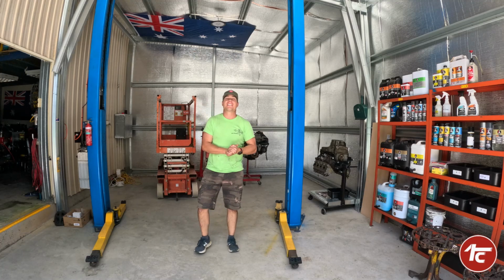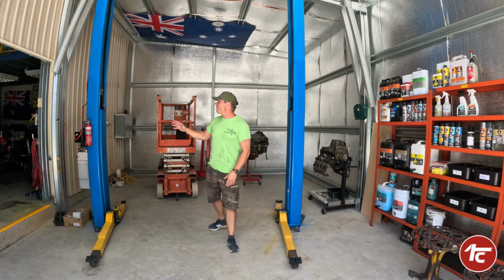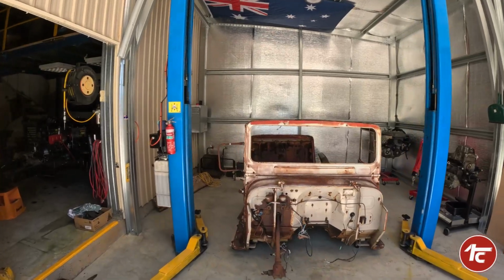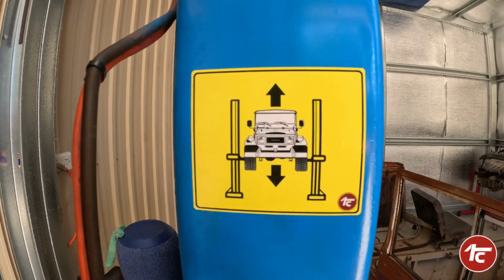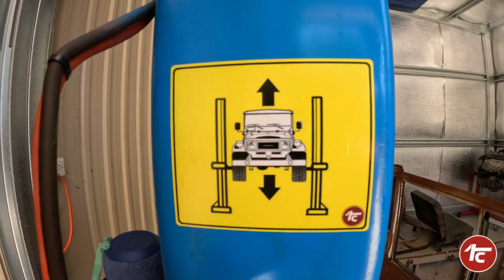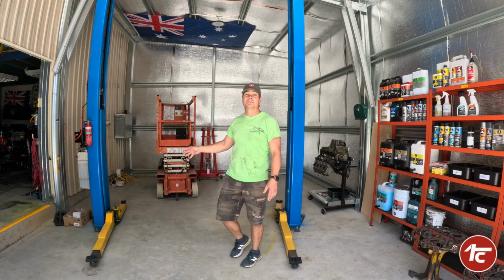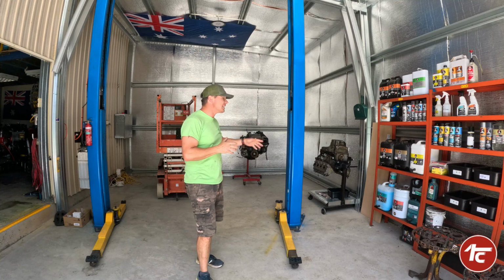Righto, so here we are. This has been the 40 channel expansion project, 7x6 shed. We've added a hoist. This hoist was in terrible condition when we got it. We basically had to rebuild the whole hoist, and it's come up like a treat. Scissor lift there made life so much easier. Huge shout out to Adrian, thanks for the lift of that. Now we're going to move it out. We're going to move Sam's body in here, and it's all going to start happening, hopefully the process there, make things a lot easier with this hoist.